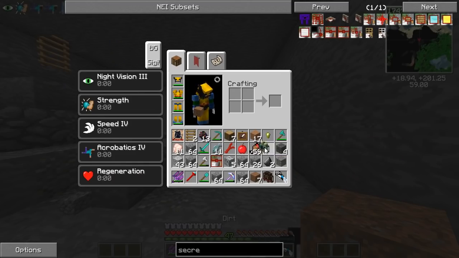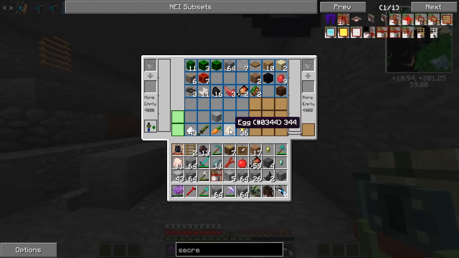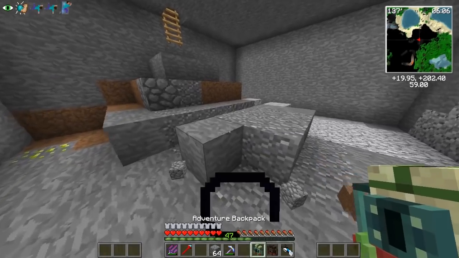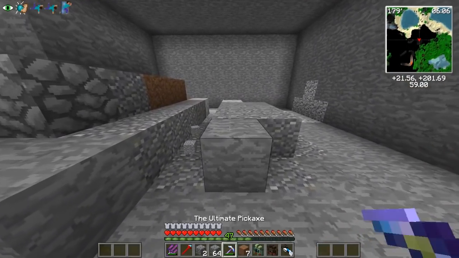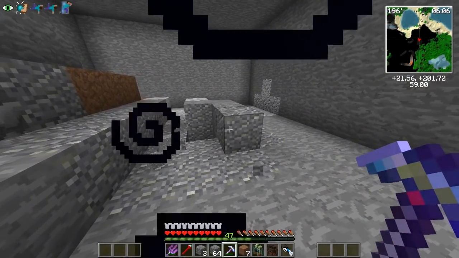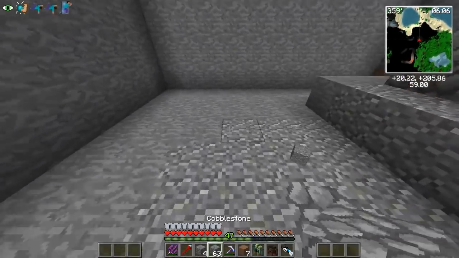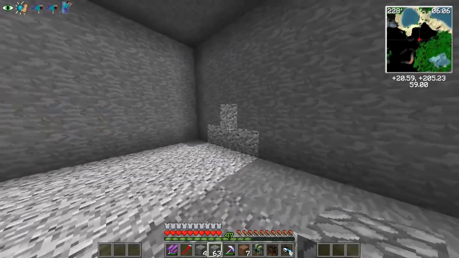Let me just grab this backpack. Let's throw that away. Open this up. Stick a few of these in. These backpacks are the best thing ever. I actually need to go on a hunt to get some more. The only thing is, I feel like I'll fill them all up and then have 20 backpacks full of stuff, and I won't ever empty them, which wouldn't be good.